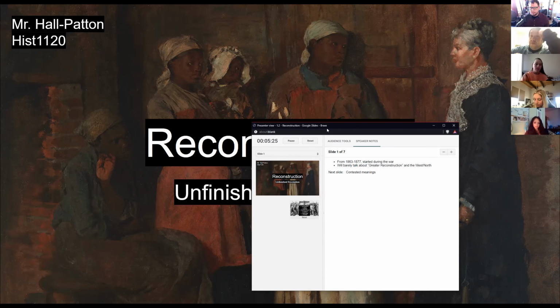But keep in mind, this is kind of defining what the Civil War was ultimately going to do to the country. And as Eric Foner called it, he called it the unfinished revolution. Now that might be a bit confusing because normally you don't think of the Civil War as a revolution, but that's why he calls it unfinished. This was a chance to remake America and really do a radical change from having slavery to not. And that change did not come. It took a century before real progress was made in terms of race relations.